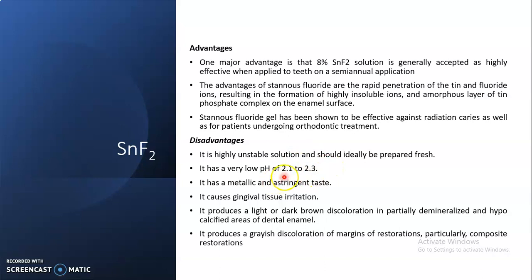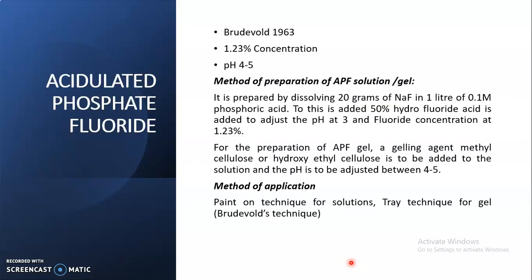The pH is low, that is 2.1 to 2.3. It is quite irritating to the soft tissues. It has a metallic taste. It causes gingival irritation. It produces dark brown discoloration, and it also stains restorations like composite restorations, and these are the potential disadvantages of stannous fluoride.